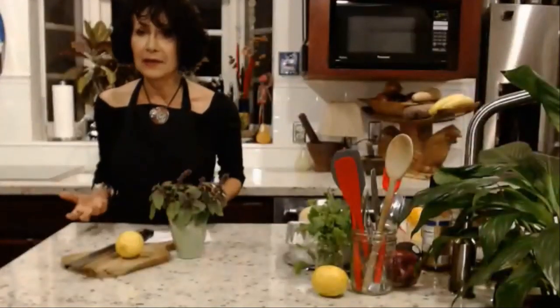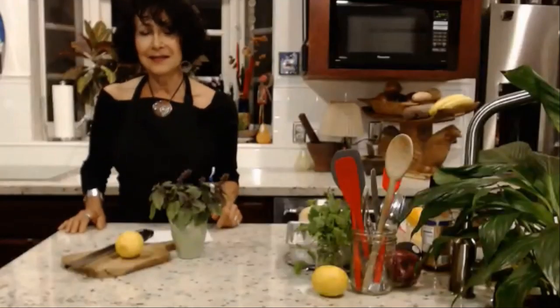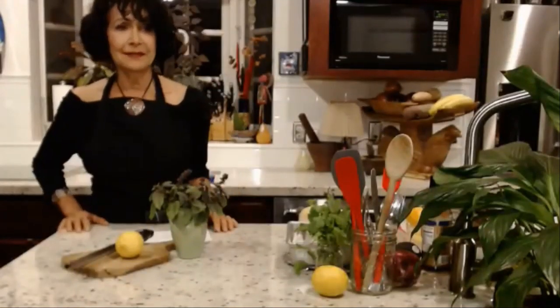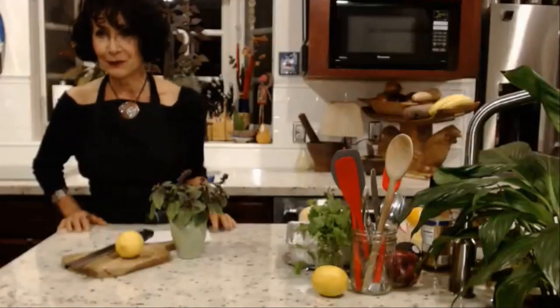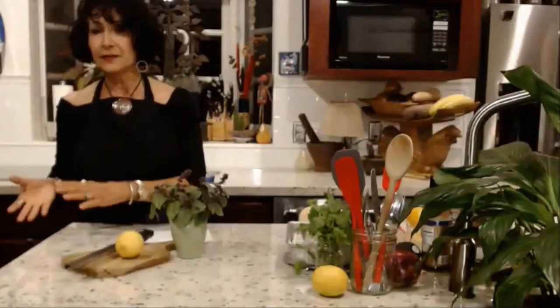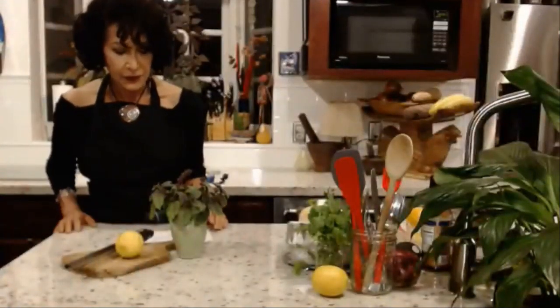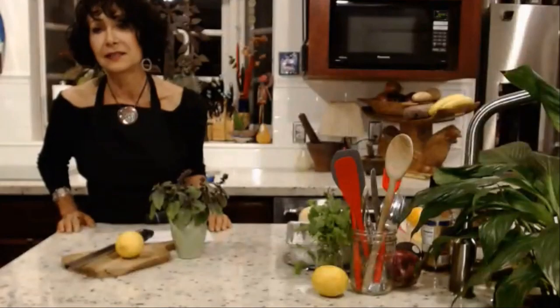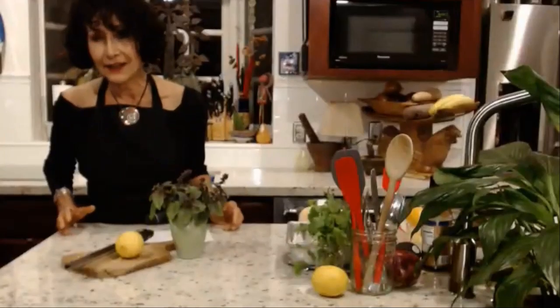And I'll talk to you about making your own broth and saving money that way, but actually being proactive in not throwing things away and not wasting food. So we'll talk about that soup while it's cooking. We'll put together the ingredients for a cornmeal citrus cake that's not a cake at all.